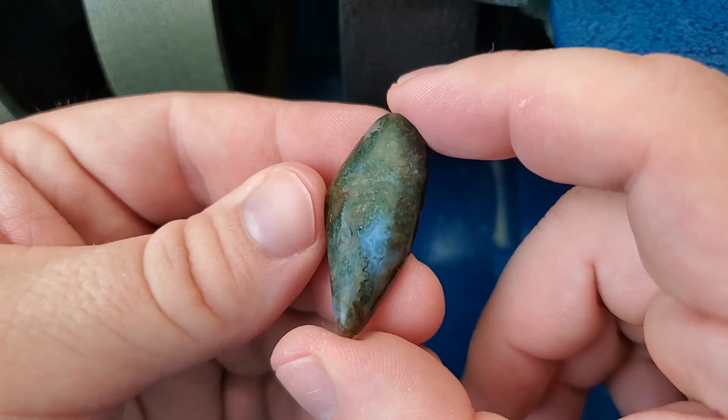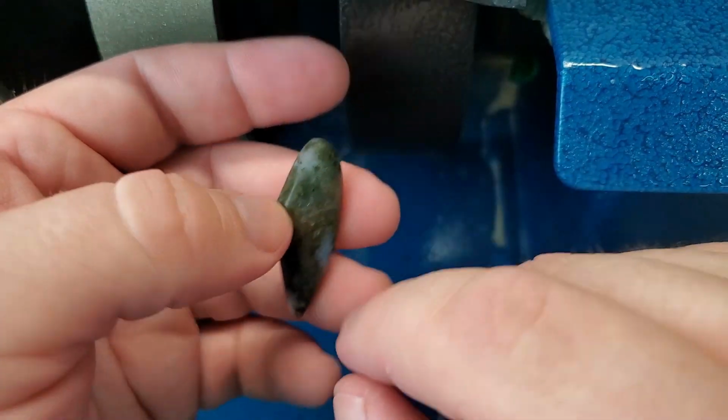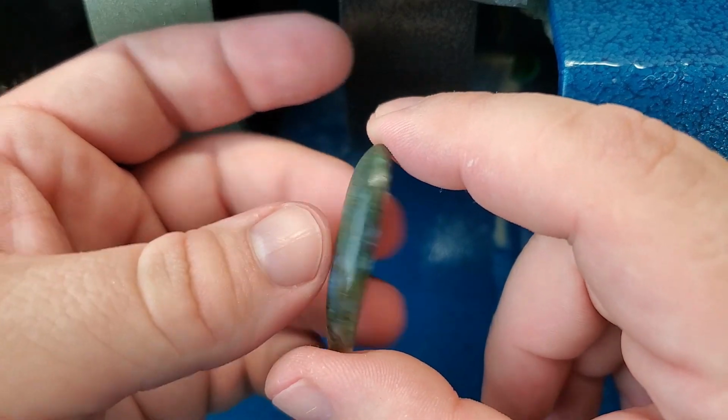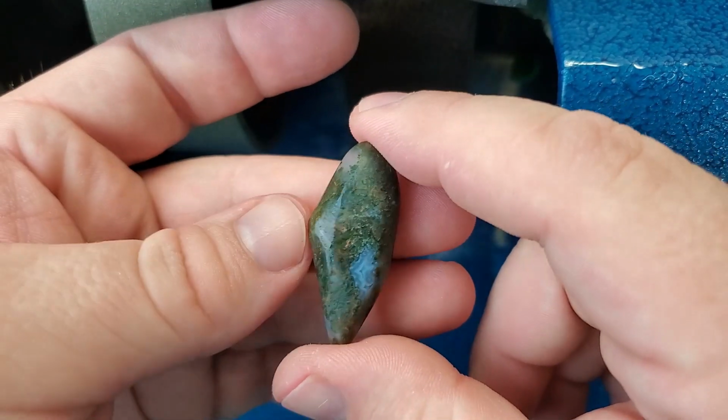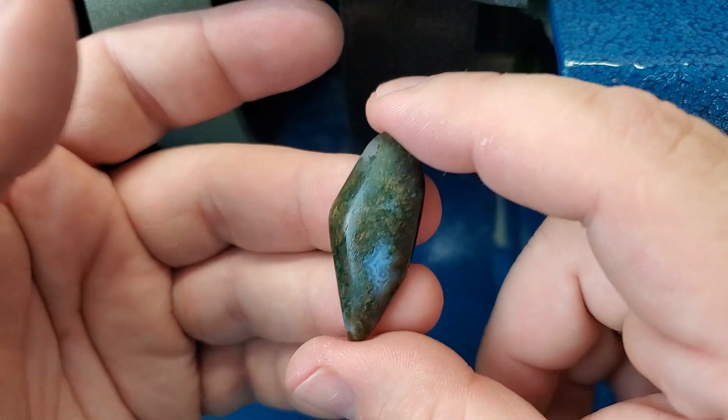But to be honest, I think with this particular type of material, I can probably get that out with the 600 wheel, because this stuff grinds away so quickly. It's nice soft material. And yeah, it's beautiful. Let's keep going.